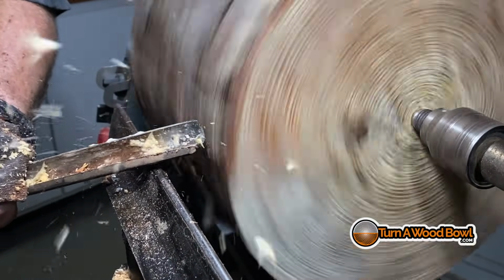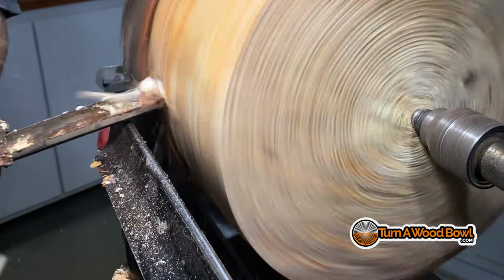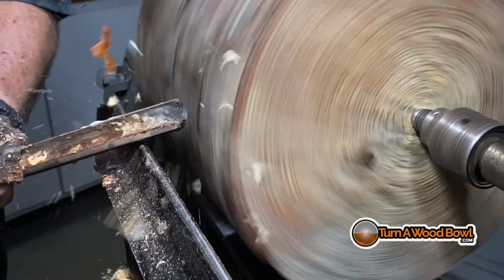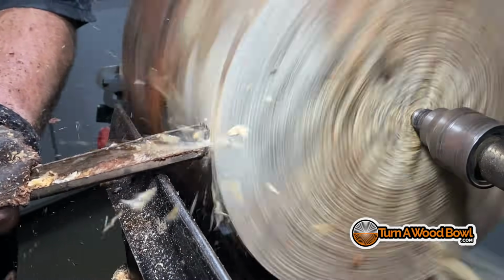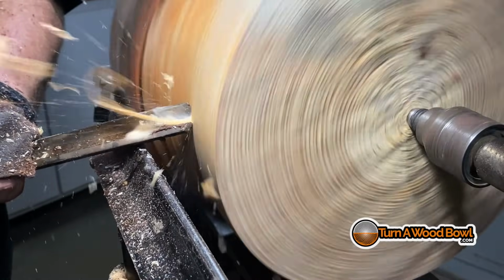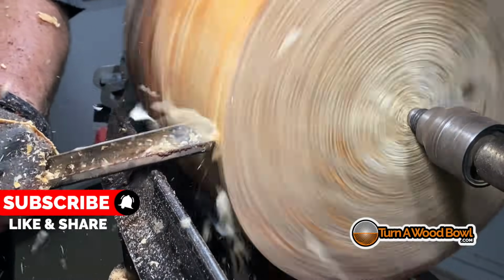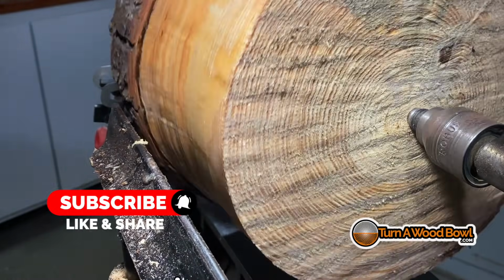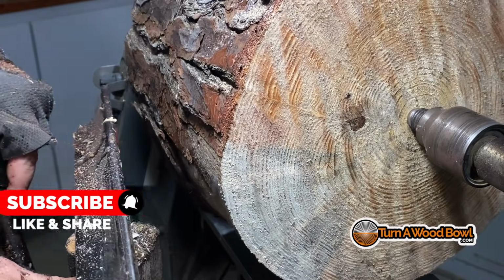Unfortunately, because we hold it at about a 45 degree angle, it's a little more difficult than the bowl gouge to put downward pressure on the tool rest. So that bouncing action that I'm getting right now, what I really need to be doing is putting more pressure down into the tool rest. However, because I'm at a 45 degree angle, even when I do apply pressure into the tool rest, it's still wanting to bounce when that high spot comes around. There's the high spot, and there's the low spot, still has bark on it.